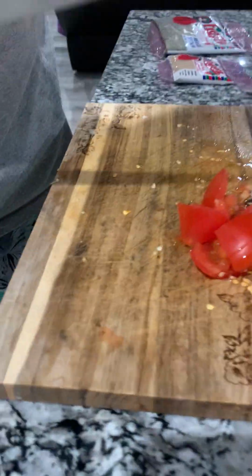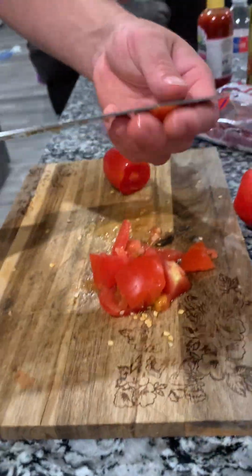Quit doing that zooming in stuff. Well, it looks good when you zoom in.